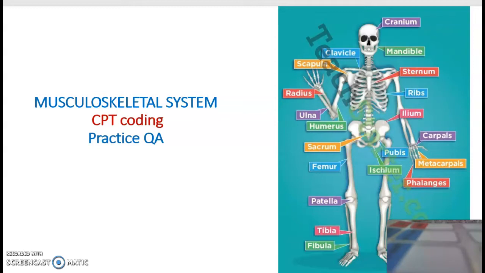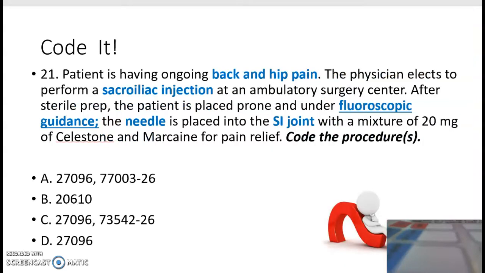The first thing I want you to remember is to read the question with me, pause it, find your own answers, and then review it with me to see what mistakes you could have made, and how to pay attention to the different points we need to remember when coding for various systems. Every system in CPT coding is very different from the others. We have to confirm our guidelines in every section and make small notes anywhere possible to be well read and well prepared for your CPC exam. So let's code the scenario.